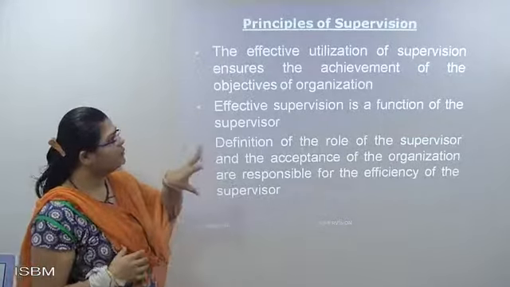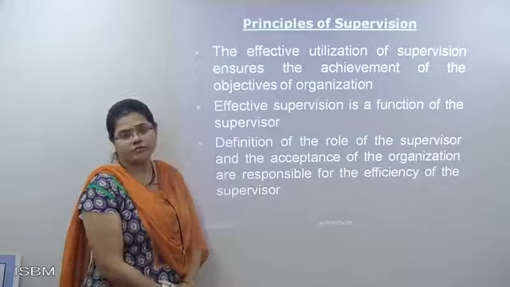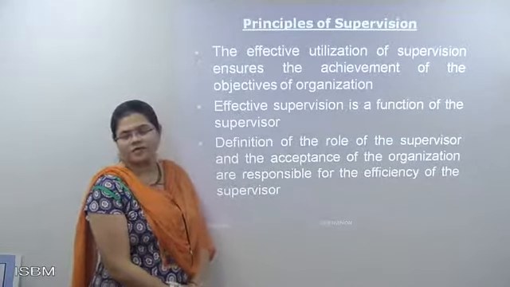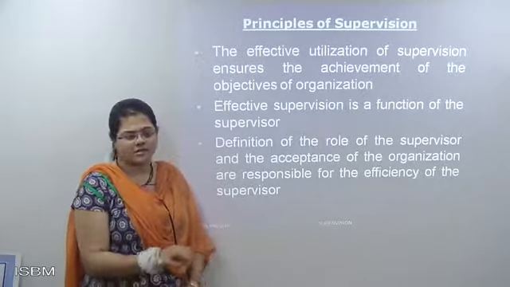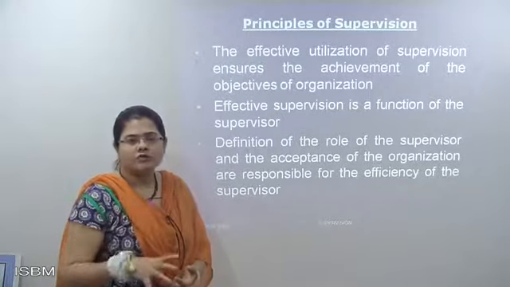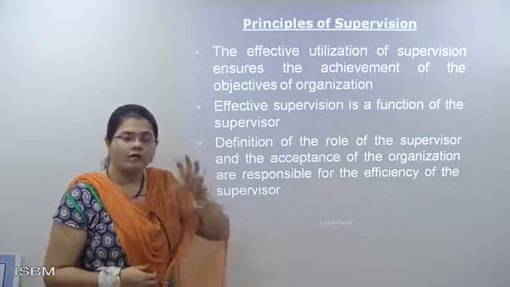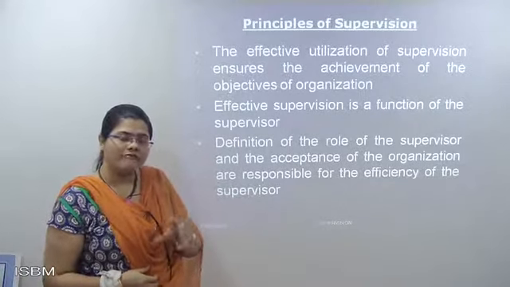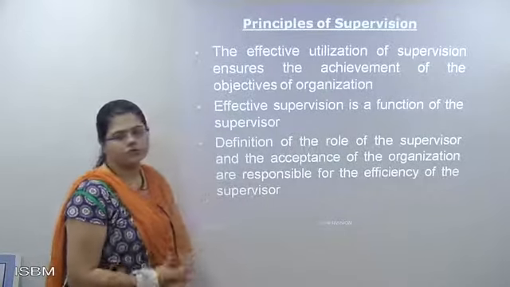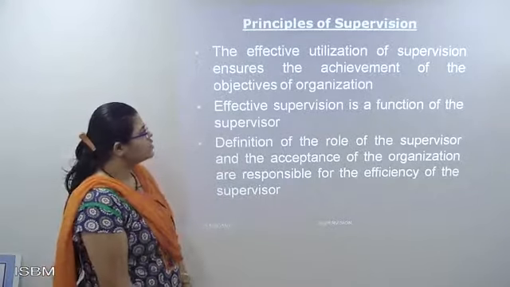The major impact of doing supervision is that we go through the objectives of an organization and cover them. That is why we have major control relating to that particular thing, with more and more involvement, and with the help of the resources we achieve the different objectives of the organization. This is my first: effective supervision is the function of a supervisor.